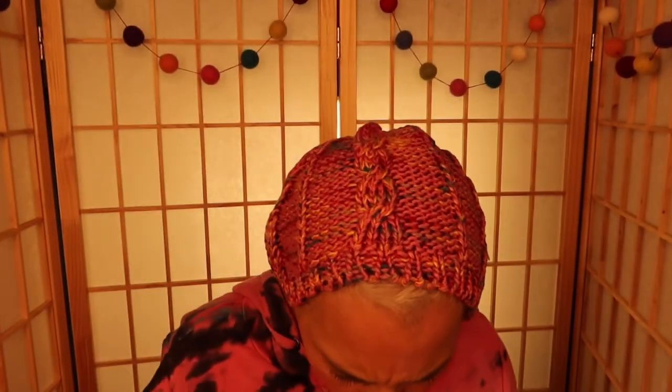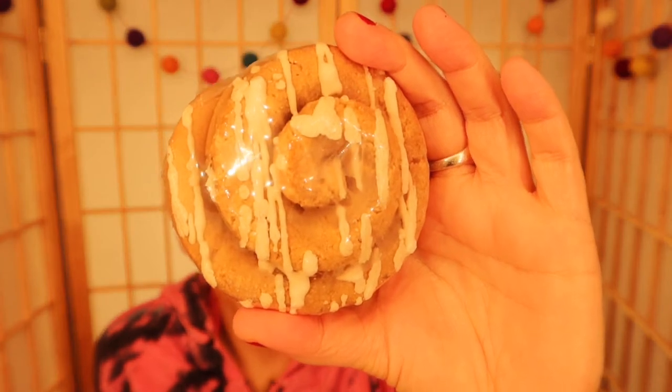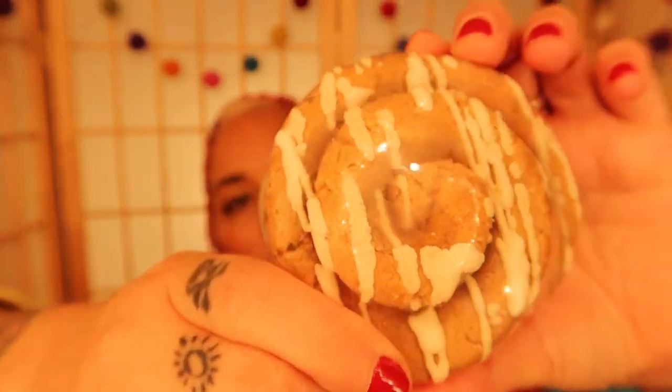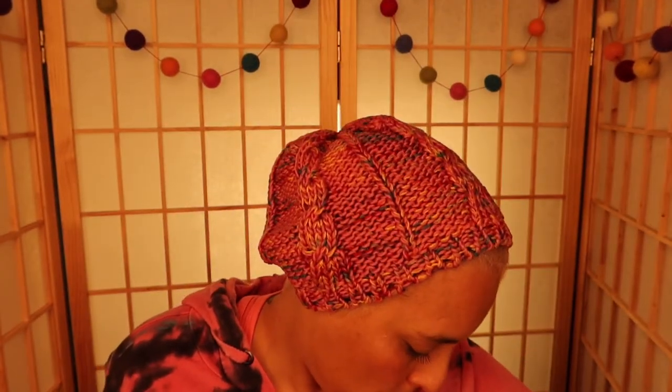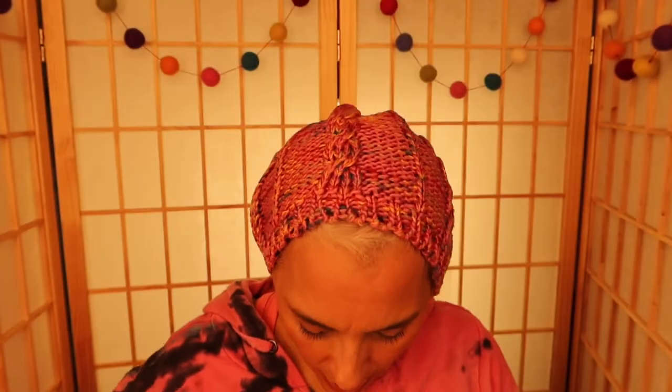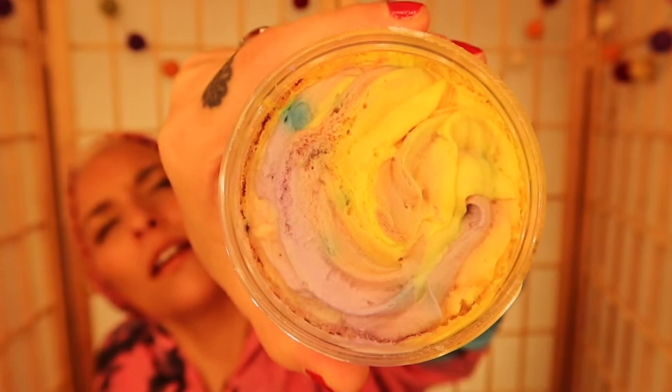I'm excited to get that. It should say 'warning, do not eat' — it smells like food and it looks like food, but this is a bath bomb. This is actually a bubble bar — another one where you can make a bubble bath and chip pieces off and put it in a strainer, which is wicked cool. It's called the Cinnamon Bun Bubble Bath — and this is called the Love Spell Bubble Bath. Next is Whipped Soap — Jam and Rock Candy. I love rock candy — cherry, raspberry, strawberry, grape, orange blossom, peppermint, and vanilla. Right away I smell the grape. It looks good, like you want to eat it.